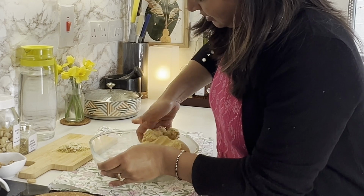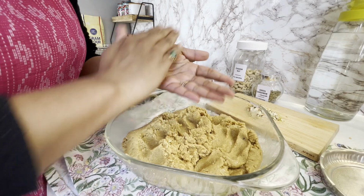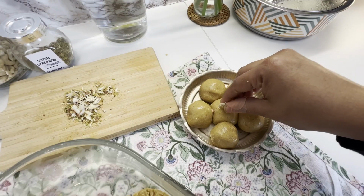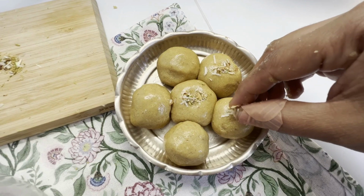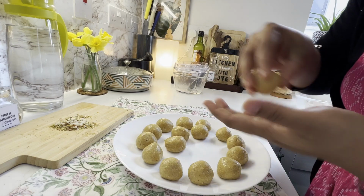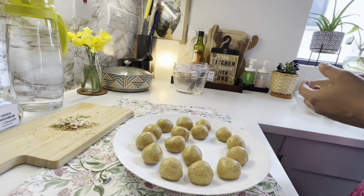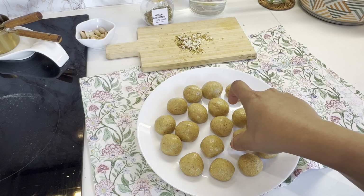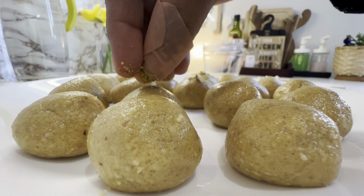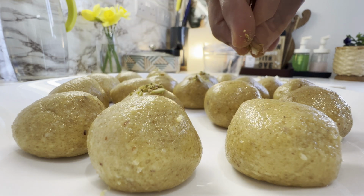Now came the most satisfying part, shaping the laddus. I greased my palm with a little ghee, took small portions of the mixture and rolled them into round laddus, pressing gently to hold their shape. First, I offered a few laddus in the home mandir as a token of gratitude before shaping the rest. The process of making besan laddu was truly rewarding.